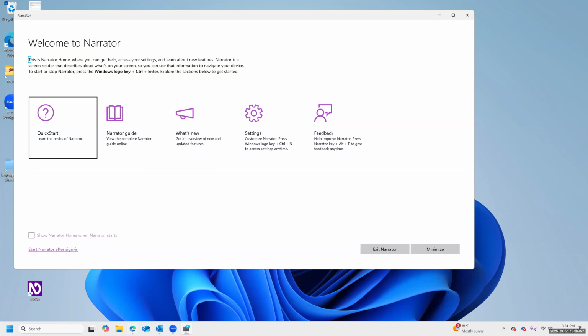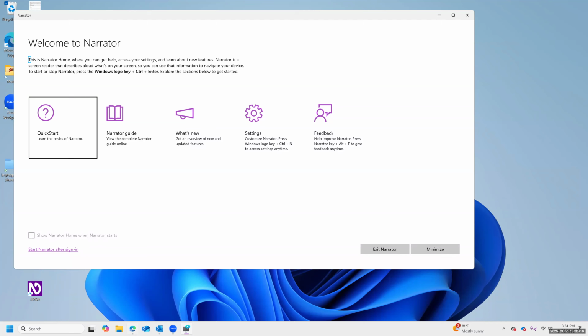So the first thing that happens is Windows Narrator pops up and starts reading the welcome screen. I press the Control button to silence its speech because I don't necessarily need to read every single thing that it wants to tell you. You're welcome to read through that on your own if you wish, but it's not really relevant here, so we'll just go ahead and carry on.